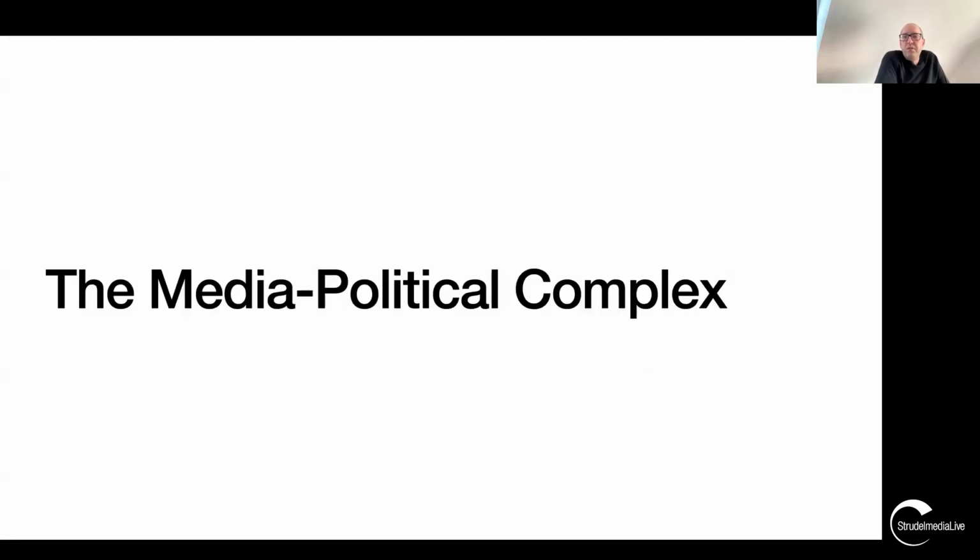So this was made possible by advancements in camera technique, and these advancements in technique, both in the cinema, in how the voice of Hitler was transmitted, how cameras were able to catch the action of these rallies, this was one of the drivers of the success of the fascist regime in Germany. That was the rise in Germany, and pretty much in the world, of the media political complex, the way that politics, in this case a fascist one, used media for their gain, for their interest, to further their movement.